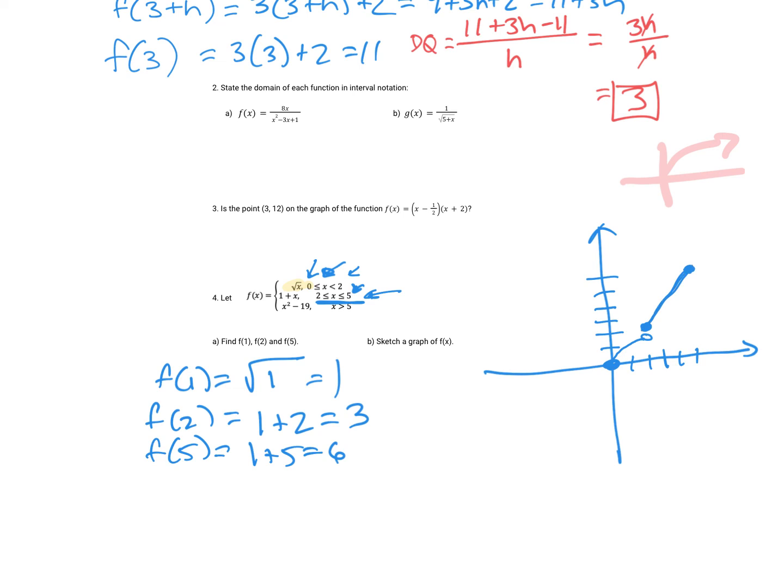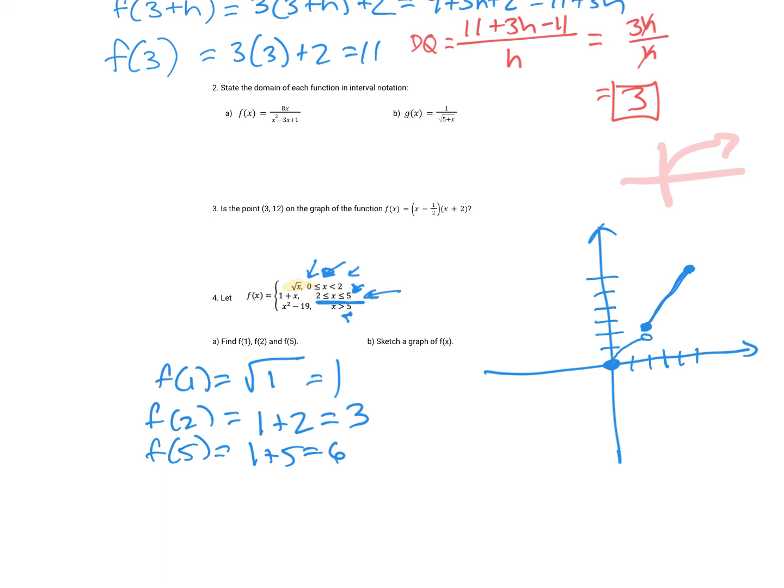Okay. And the last piece we said was a parabola, so you shouldn't make it linear. It should be somewhat curved. First, I put in 5. When I put in 5, I get 25 minus 19, which happens to be also 6. If it didn't land right on 6, which is already filled in, I'd have an open circle wherever that output was because it doesn't include the 5. But because it's already filled in, I'm just going to keep it there.